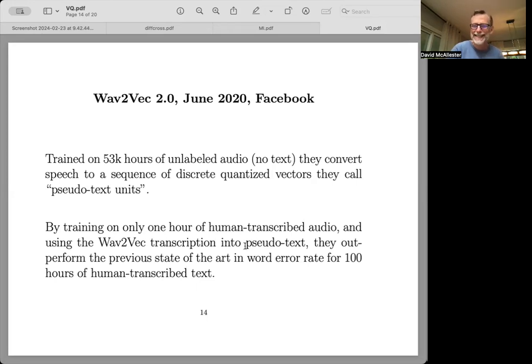They call them pseudo-text units. So you're transforming a sound wave into pseudo-text. Presumably you've got a much larger vocabulary of tokens than is typical in real linguistic phonetic analysis. What they showed is that this method of tokenizing speech, which is trained without any labeled speech, you're not labeling the waveforms. This is purely unsupervised sound waves. You're learning a kind of phonetic tokenized representation just from listening to the sound.